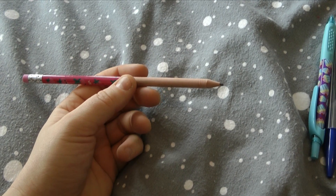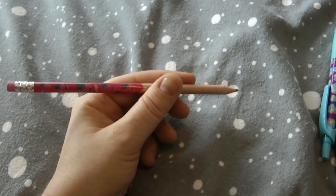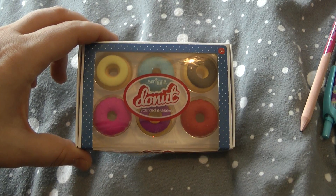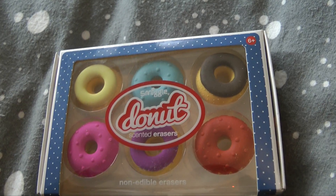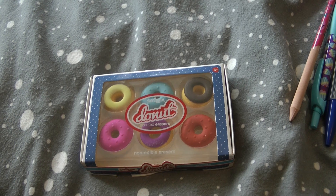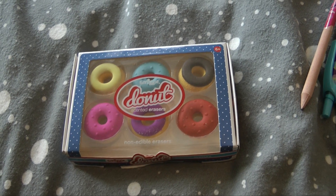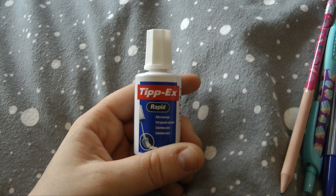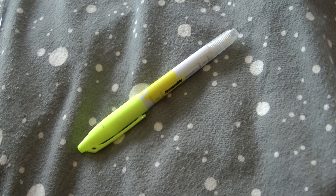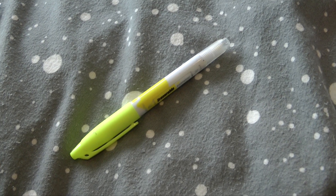Always make sure you've got a few pencils as well — for diagrams or filling in columns, and especially for maths where you might make an incorrect calculation and need to rub it out and try again. I've also got these little scented erasers from Smiggle — miniature doughnuts! Whilst it's not an essential study aid, and even though I'm 31 and should be more grown up, having a few funky and bright things in the room just makes it feel a bit more fun. And of course, a highlighter is an absolute classic study essential — I always have one to hand to pinpoint the most important information so I can find it again quickly.